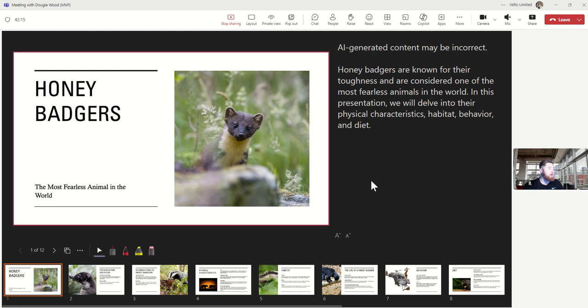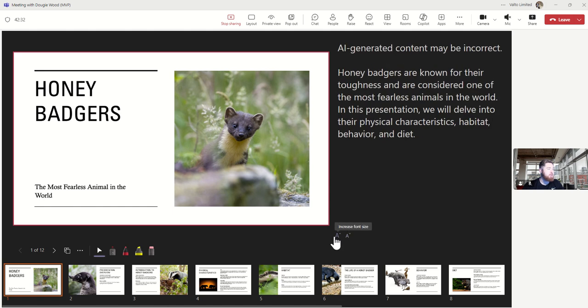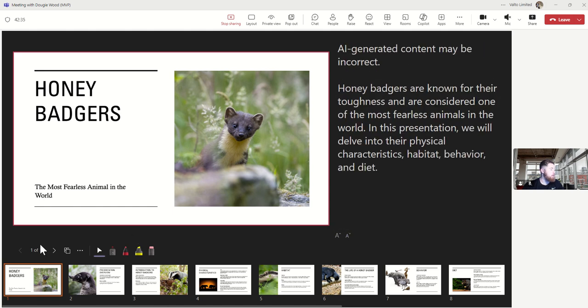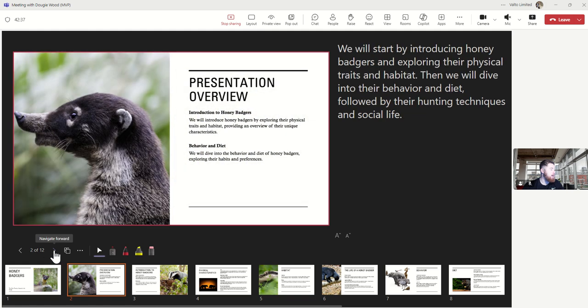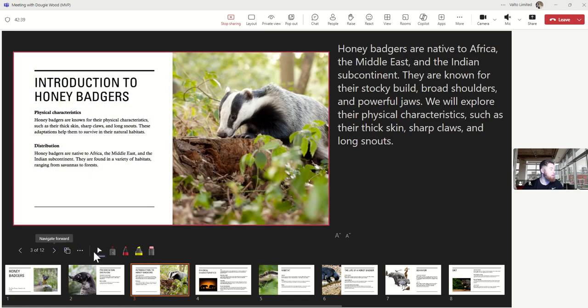Now, the reason why I like this is because rather than, when we use share our screen, sharing a whole screen and then having PowerPoint on one side and our Teams meeting on the other, this is all embedded into one. So I can see my notes nice and easily here, and I can choose to increase or decrease those. I can choose to move through the slides like so. I could choose, if I wanted to, to use a laser pen to point at particular areas of whatever it is that I'm discussing at that point in time.